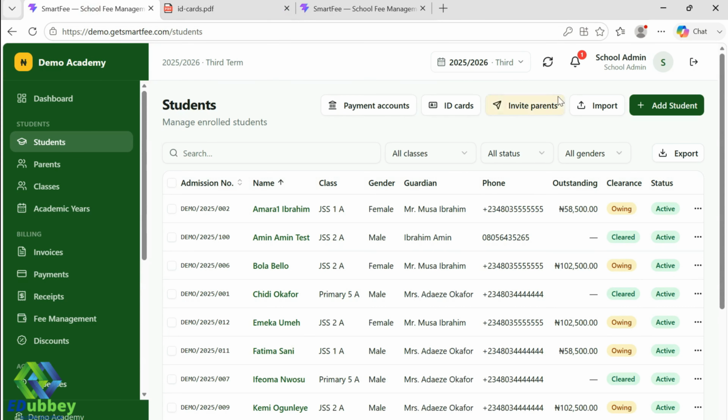Then also, if you want, you can actually give each student a dedicated account. So this what they normally use in universities. So when each student, they have their own dedicated account, by the time parents pay to that account, then it will reconcile immediately to the invoice that you give them.